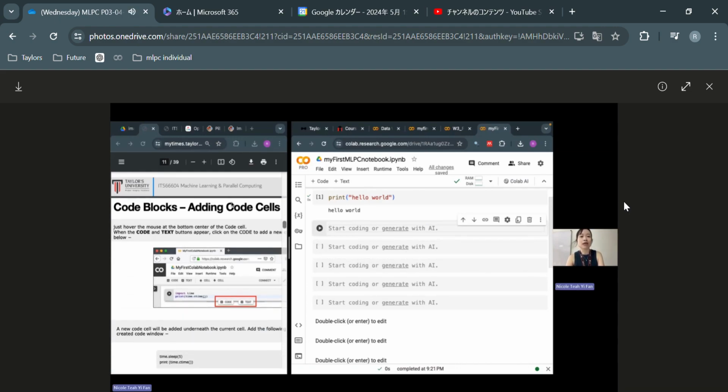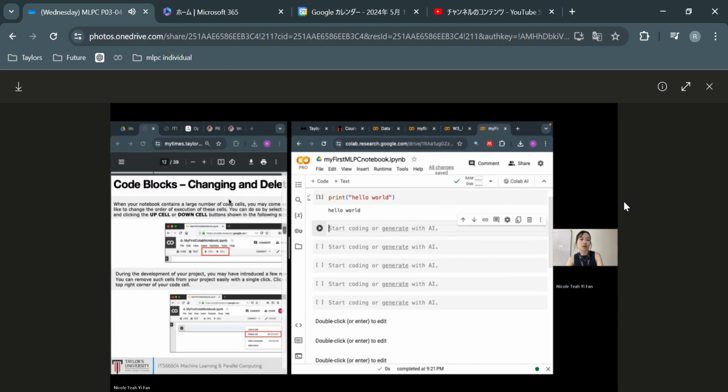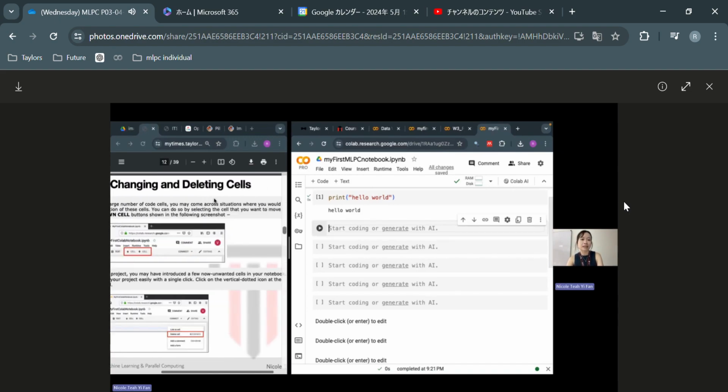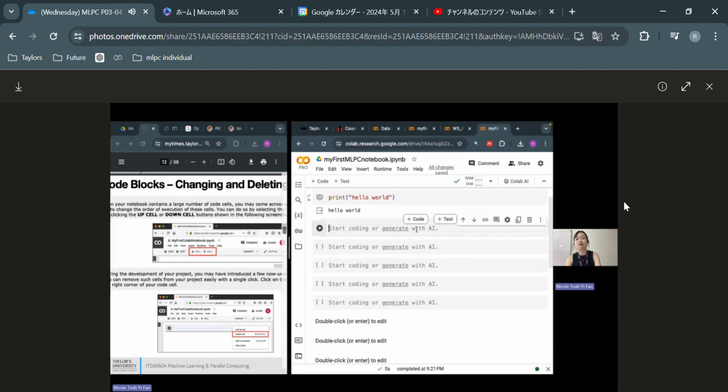So we have also covered how we add additional code cells, and how we change and delete the cells. Now say we have created multiple cells, how do we rearrange them? Say, for example, we want to move this to the first line. What we need to do is just click on the box that we want to move around.